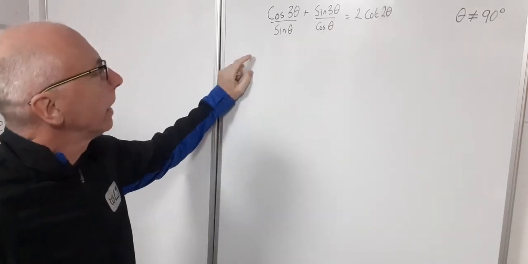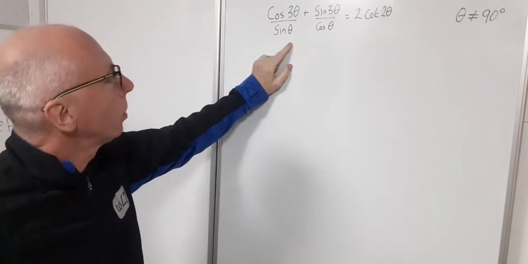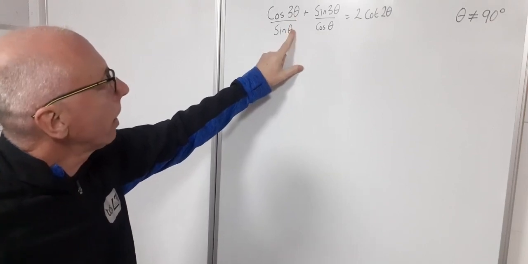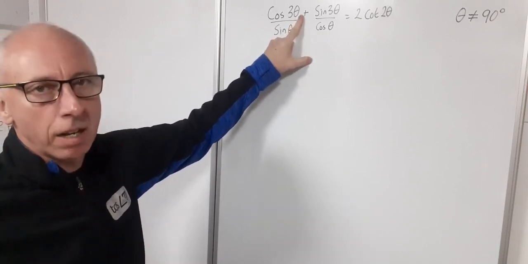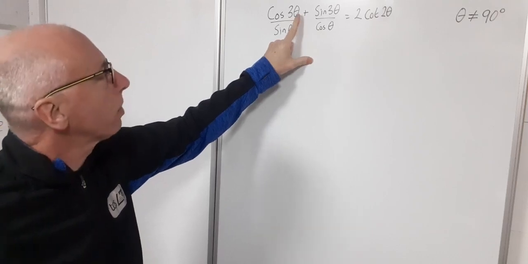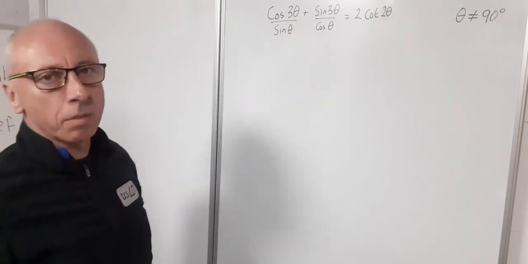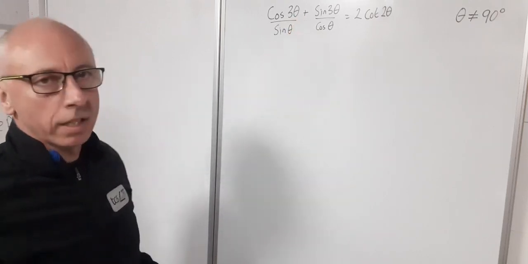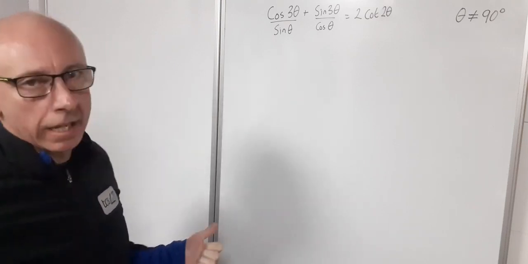Now, one mistake not to make is to see I've got 3 thetas here and 1 theta and just cancel out and put that as 2 theta. We can't do that. The input for the trig values has to stay as it is, and we have to manipulate them accordingly to the way we want to make them look in the end.